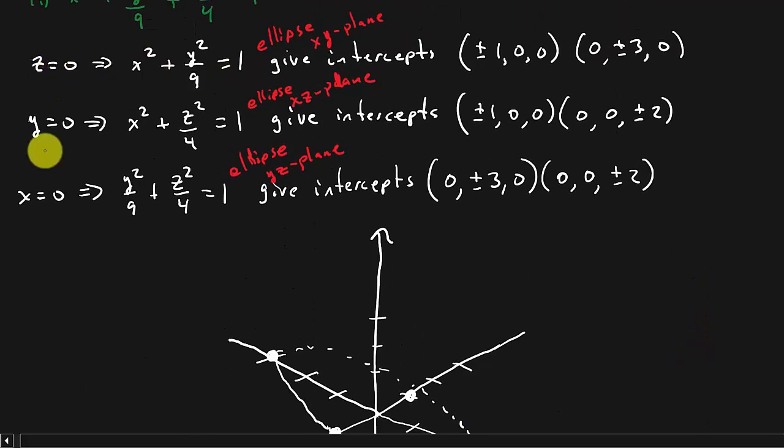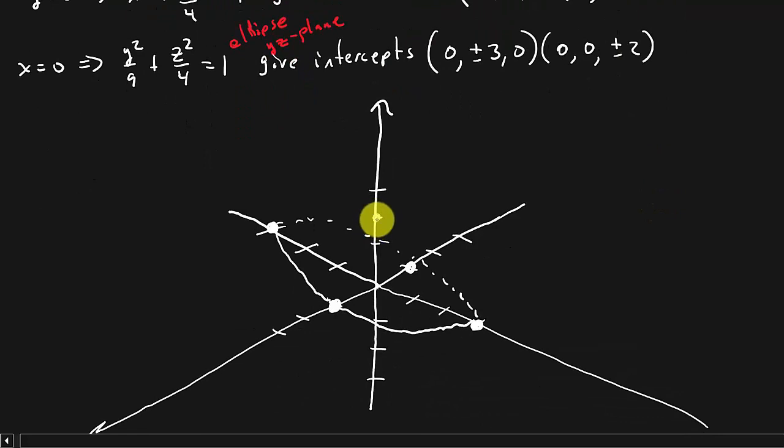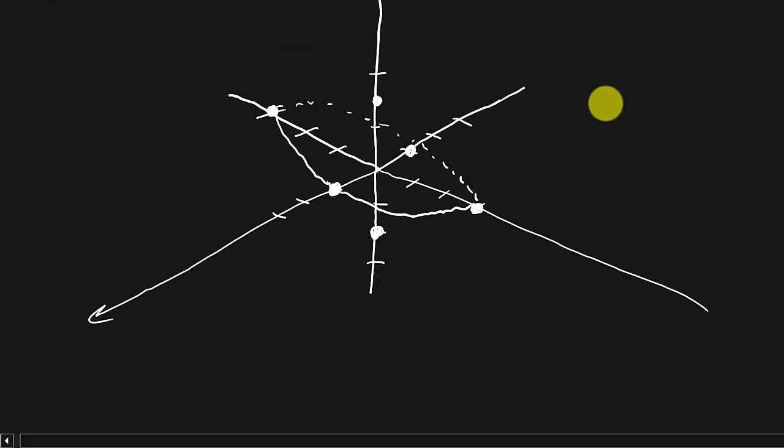All right, now what about when y is 0? That's an ellipse in the xz plane, and that's going to contain plus or minus 1, 0, 0, and 0, 0, plus or minus 2. That's the intercepts. All right, so let's plot the points. 0, 0, plus or minus 2. That would be these right here. Okay, we've already got this one plotted. All right, and so this graph is going to look like this. It's going to come like this, and then this back here, that'll be hidden there. So you can kind of see how the ellipse is coming together.